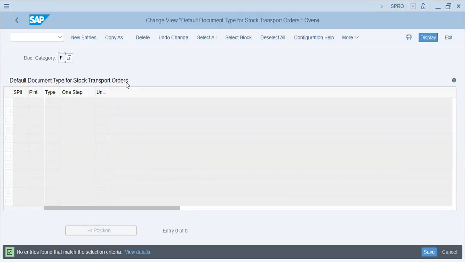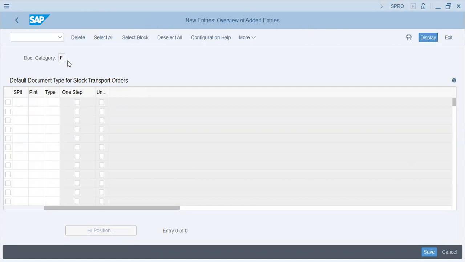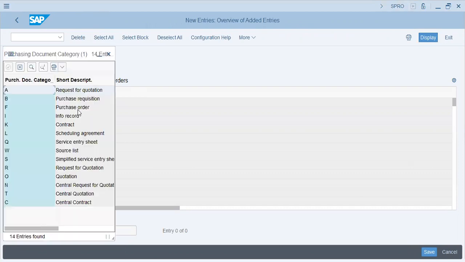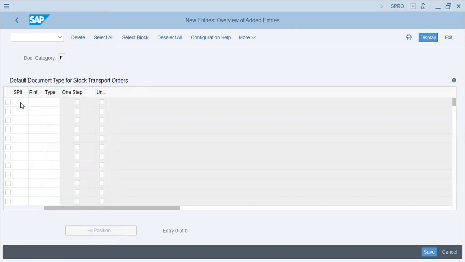Okay, default document type for stock transport orders. New entries, document category is F. Request for quotation, purchase order F. Supplying plant R38.